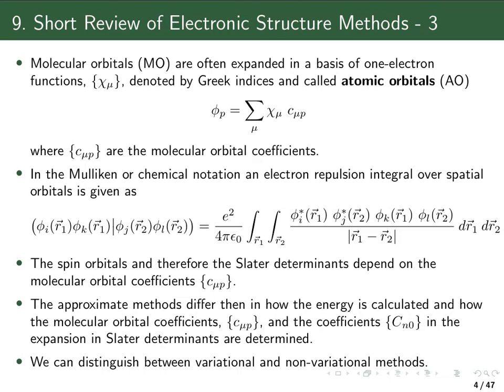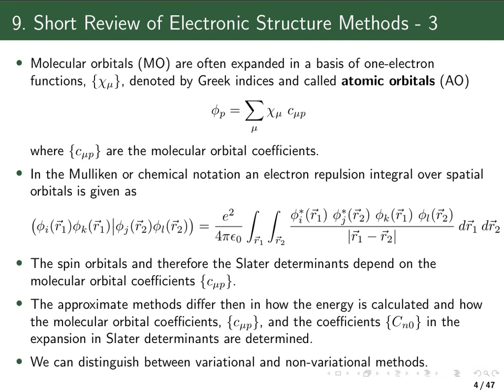And we will use them in what is called the chemical notation or molecular notation, where in the first part of this expression here, we have the two spatial orbitals which describe electron 1, where the first one, as one can see here, is the complex conjugate one, and the second one is non-complex conjugate. The bar in the middle actually just indicates that we have this Coulomb operator. And then in the second half of this expression, we have the two spatial orbitals used for electron 2, where again the first one, phi j here, is complex conjugate.